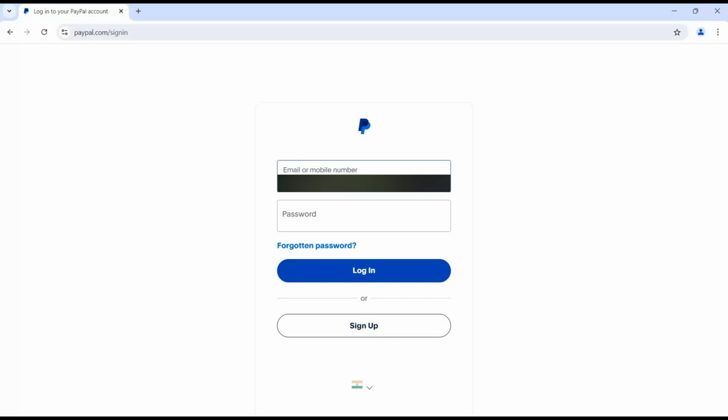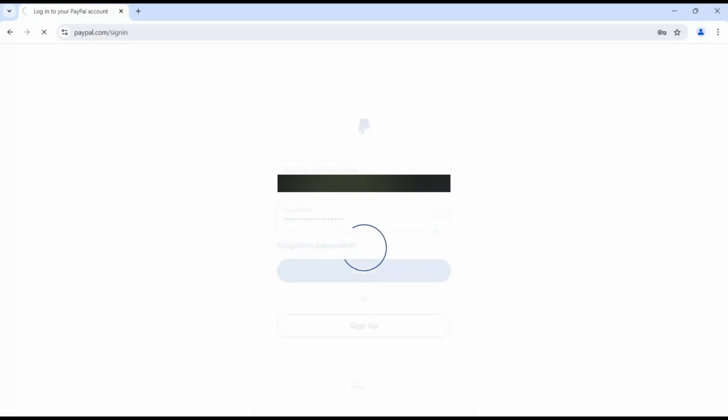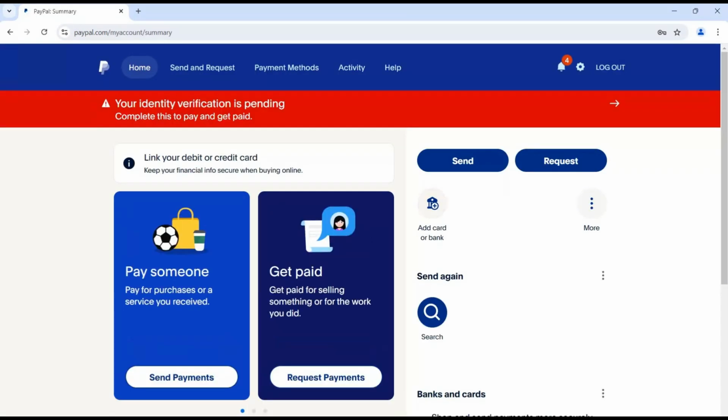So it is showing me my email address, or if you have set it up with a mobile number, that is also populated here. Then we have the option for password. Here we are supposed to provide the password that we use to access this account. So I'll simply enter my password here, and then you can simply click on this login icon. In case you forgot your password, you can click here, but for now let's go with the login. It will take a few seconds, and then it will redirect you to your dashboard.